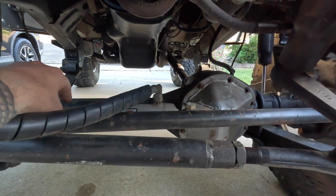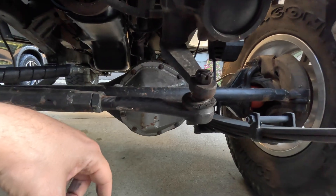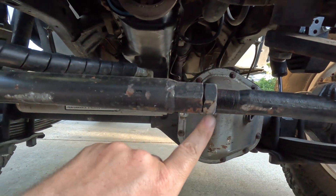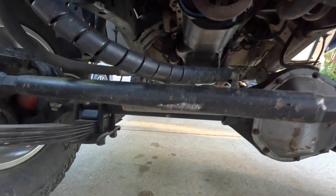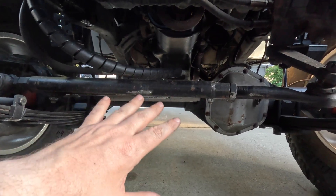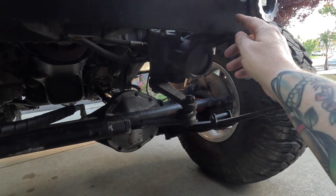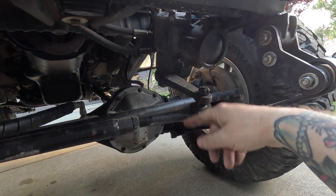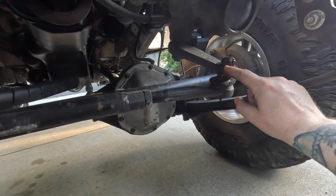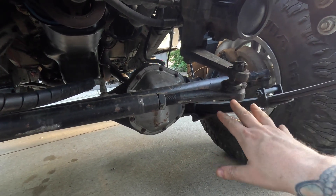This box was already tapped for hydraulic assist and I've got my hydraulic ram on there — it's been going great. But as you can see, one downfall is how low the pitman arm is. All the steering is very vulnerable; you can see I've hit it on some rocks and the drag link is taking some good hits. The steering on the street is great and I don't want to change that, but this is just hanging down too low.